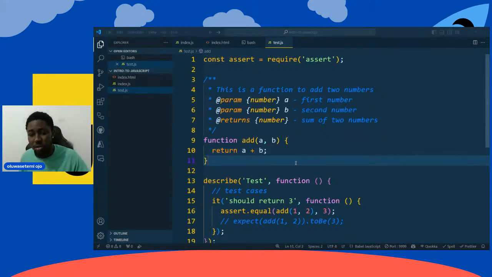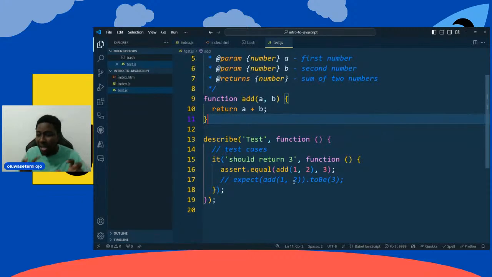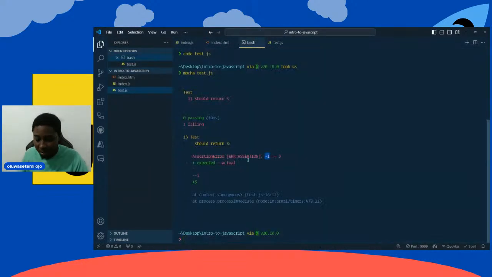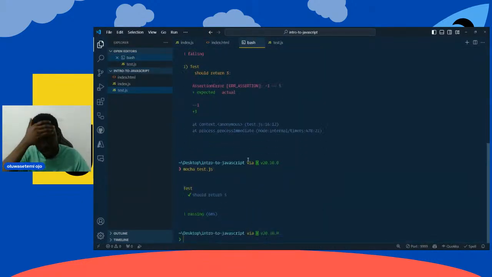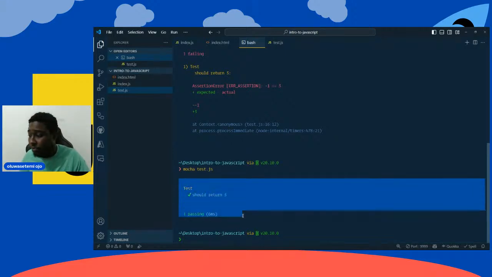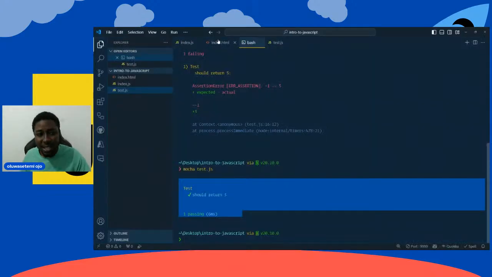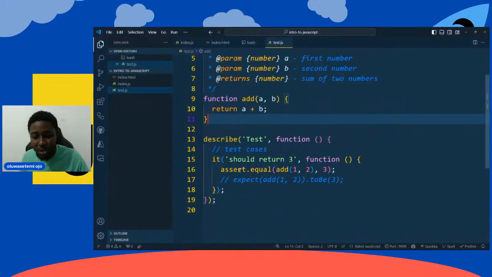And that is basically your understanding of writing tests. Tests will help us pick errors where there are errors in our code. So if you run this again one more time, you can see now that it is passing. So that is the basic way of just writing tests.